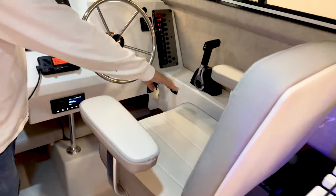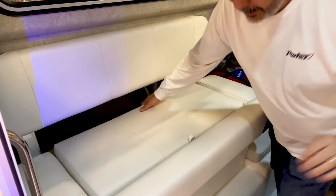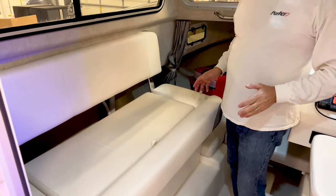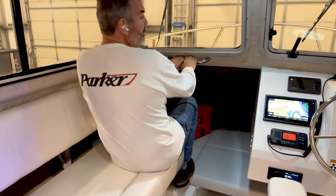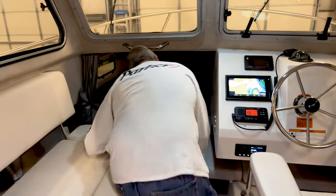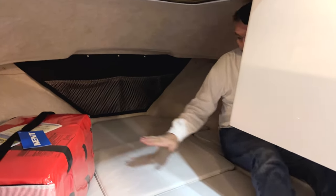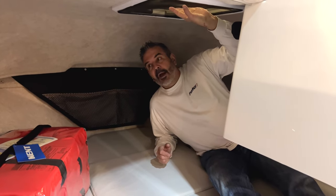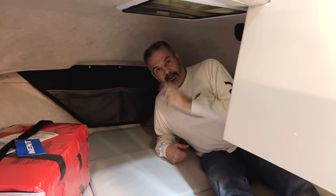There's storage down along the captain's side, a beautiful comfortable seat, and a large seat with storage right here. Tackle box right there, drop-in storage on this side, and a lot of storage behind the seat. We used to take one person seated facing forward and sometimes get two people behind them, so we could have four people all seated in the cabin while driving. Down in the forward bedroom — it's a little tight, but plenty of room for two adults to sleep, with a porta potty underneath the seat, privacy curtains, and a hatch above for natural lighting.